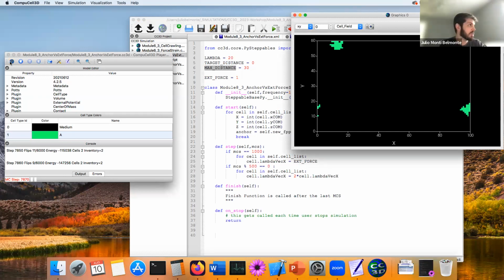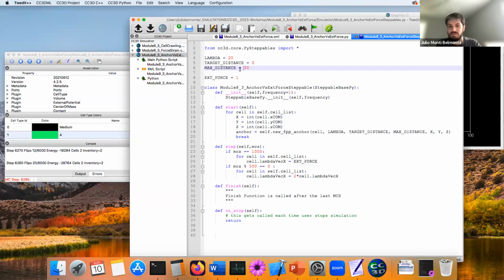So let me play this again. This anchor is right here where my mouse is. I add a force, and the cell dislocates a little bit, but it's about one lattice site, so it will not break. I increase the force, now it's about 7 lattice sites, now about 10, now about 20. And as soon as it's about 30 lattice sites or bigger, the link breaks, because that is what you set the maximum distance to be. Okay, got it?